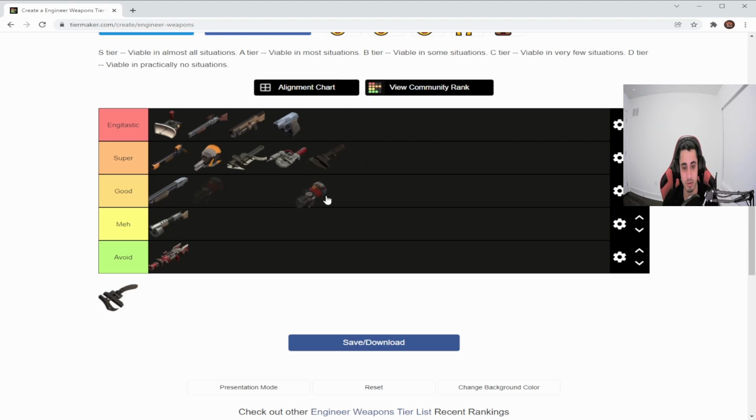Now the Gunslinger. Pretty popular and pretty annoying. Arguably my favorite, probably one of my favorite ones. Obviously for defense, for offense. And it gives you a melee sentry which costs almost nothing. If you have the Widowmaker, you can pretty much build an endless amount of them.